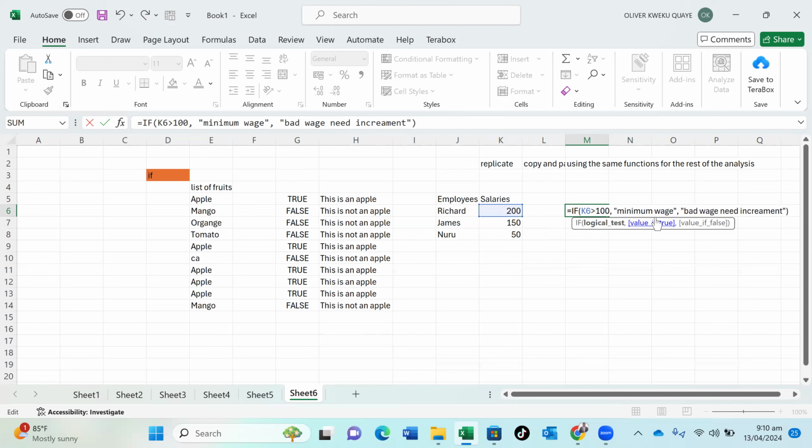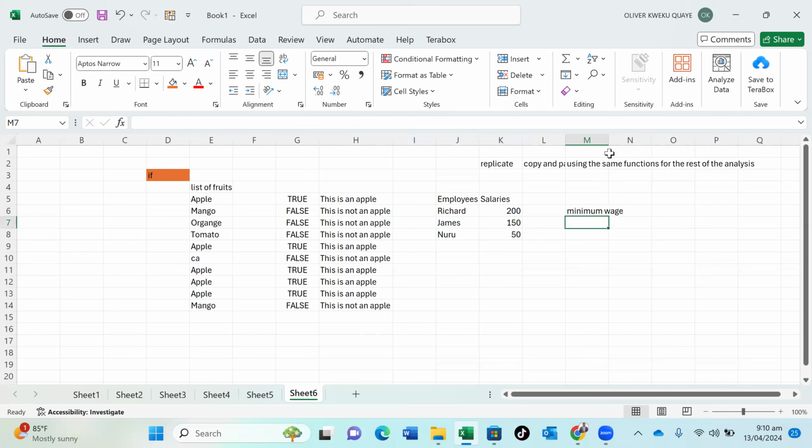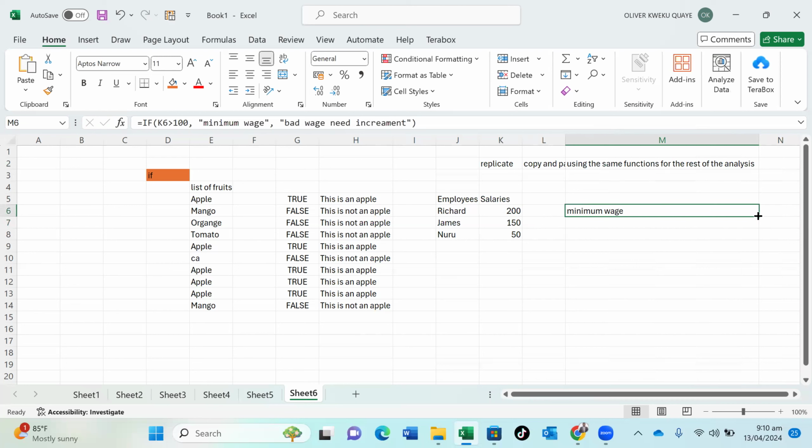But if it is bigger than $100, it is less than $100, then it is bad wage. We need an increment. So now, since this one is greater than $100, this is a minimum wage, right? So if I replicate myself over here, the 150 is a minimum wage, but the $50 a month is a bad wage, so we need an increment.